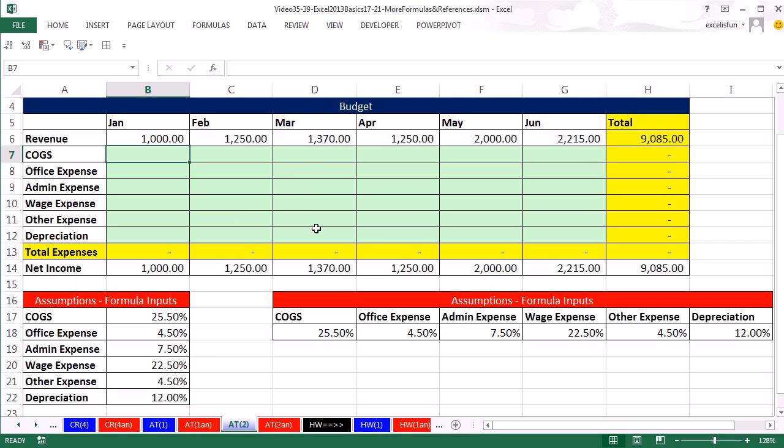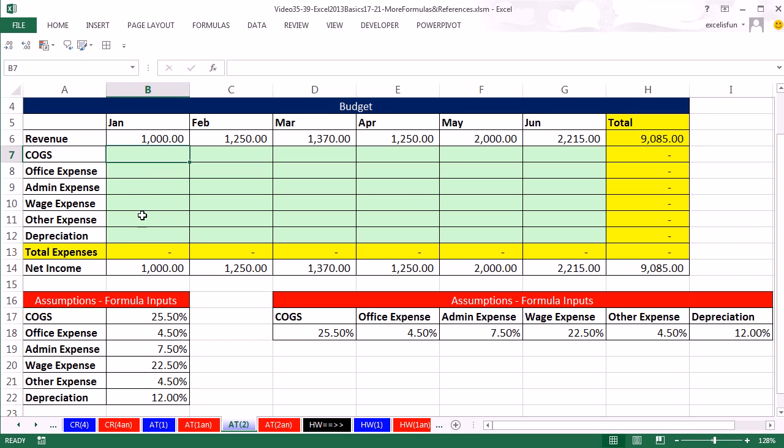Now the question is, if you're setting this up yourself, you're in charge of this budget. Here's your expenses listed vertically in the formula table. Do you set up your assumption table with the expense labels listed horizontally or vertically?